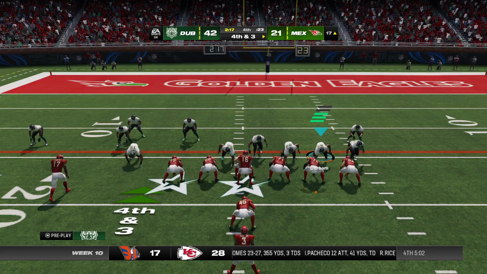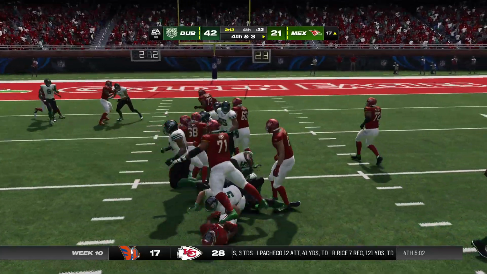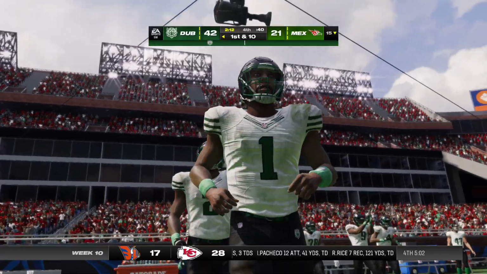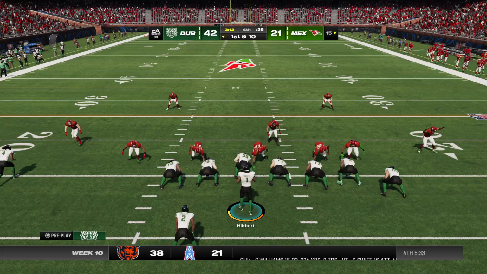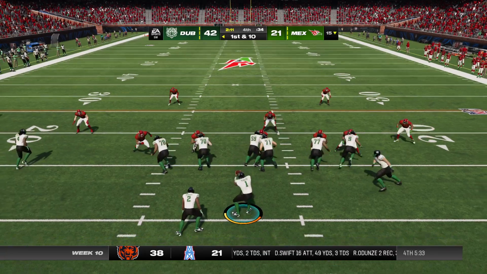So trailing here in the last quarter, let's see how this plays out. They'll try and run for it. And boy, is he close. Did he get there? No, they're going to say he's short of the line to gain. They come up short here on 4th down. And as a result, possession switches hands.